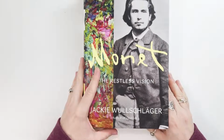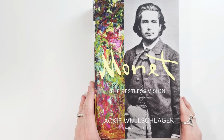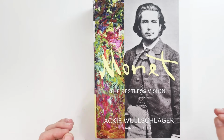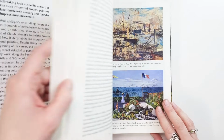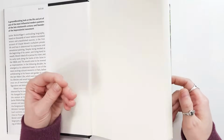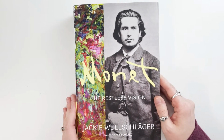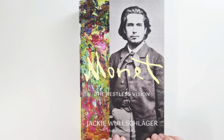Speaking of getting different viewpoints of different artists, this is a book that I got myself. And she's kind of hefty. Now, Monet is my all-time favorite artist. He's always been an inspiration to me, even though I don't myself do Impressionism. I love the Impressionism movement. I love the color use. I just love it all. He has a special place in my heart for some reason. I think he was one of the first artists I heard of when I was little, and I always wanted to be an artist.